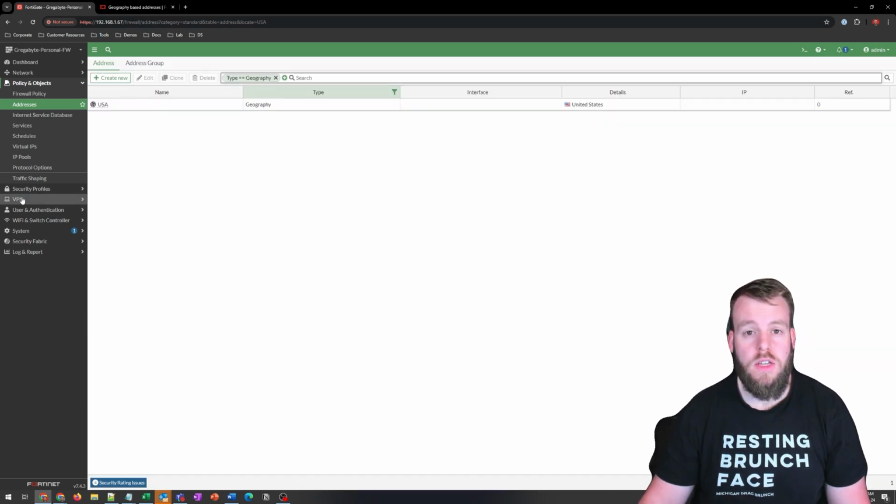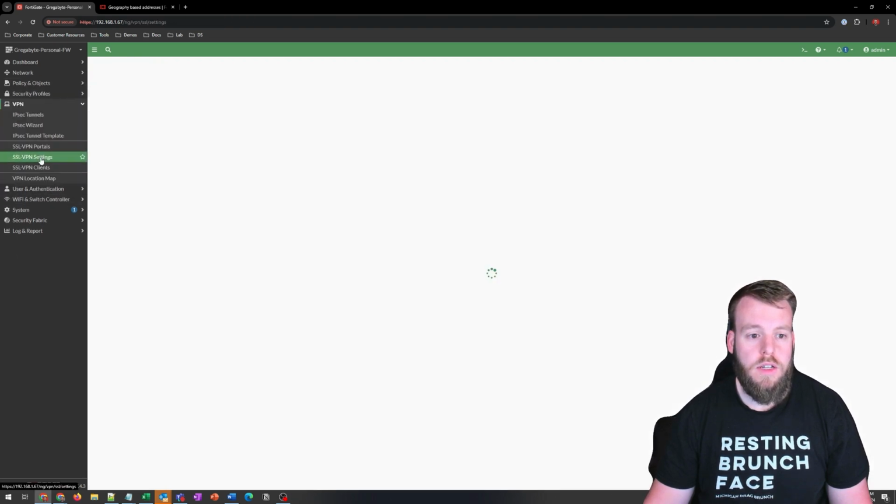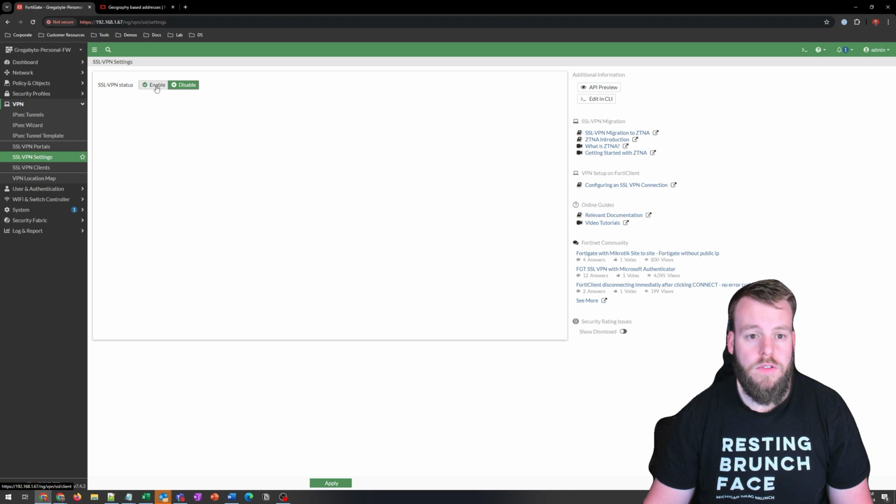All right. So the first use case we're going to go over here is adding in a filter for your SSL VPN, just to restrict it only to these USA users. It's not perfect. There's still plenty of malicious actors that source themselves from the US because this is such a simple filter, but this is at least going to weed out a lot of the noise. So if we go down to VPN, SSL VPN settings, I've actually got mine turned off, so we'll just turn it on for this demo here.